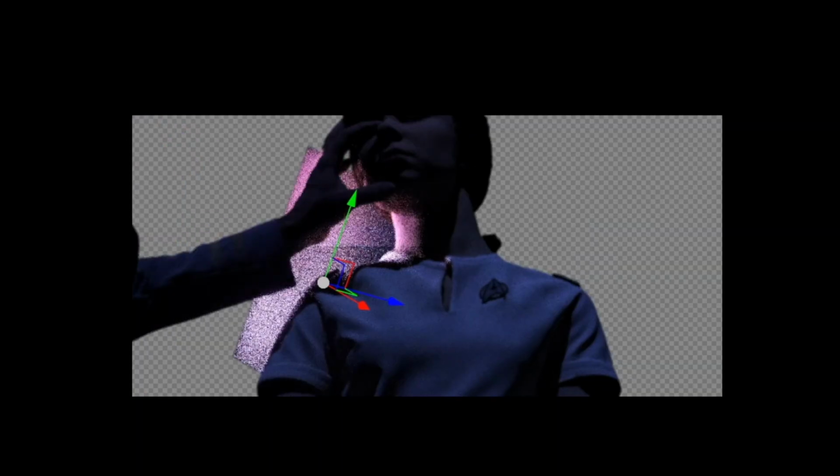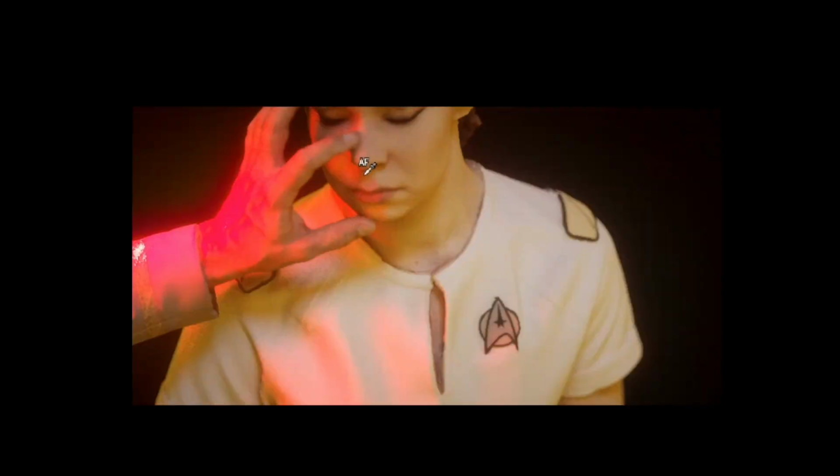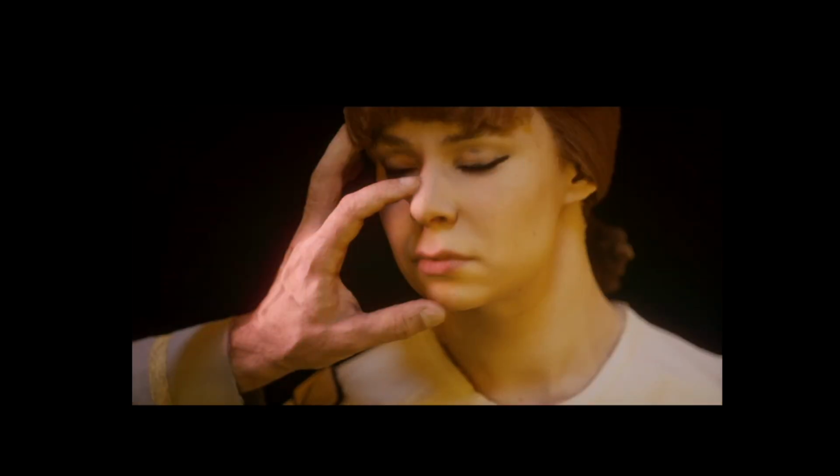We have another tool in our arsenal here, which is we can scan in the actors with super high fidelity, as you're seeing here. And then we can do effectively camera motion after the fact. This is incredibly useful for relighting. This also means that we are able to effectively direct the shots after the performers have done their piece. And it's not usable in every single instance, but it is something that when you can put two performers in the middle of this capture volume, the results are pretty spectacular.